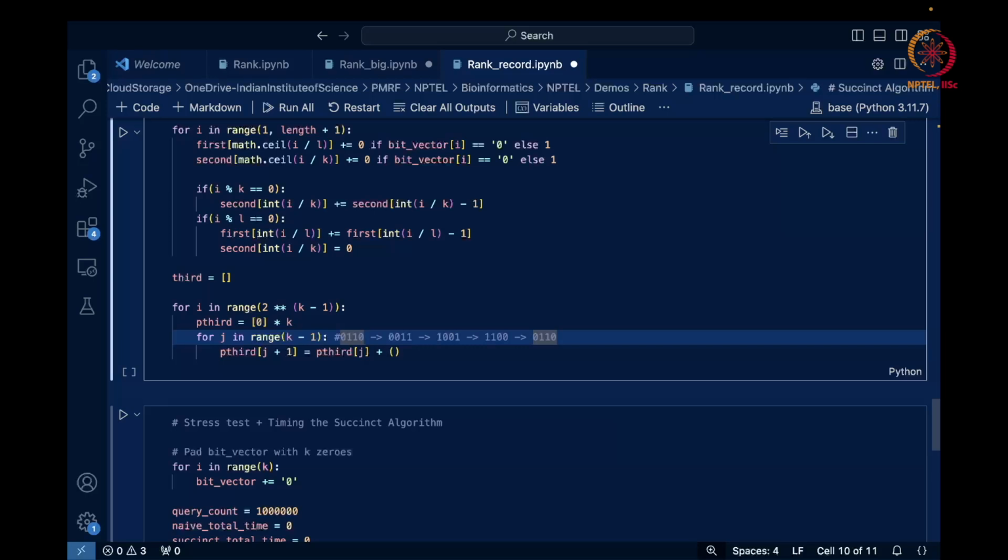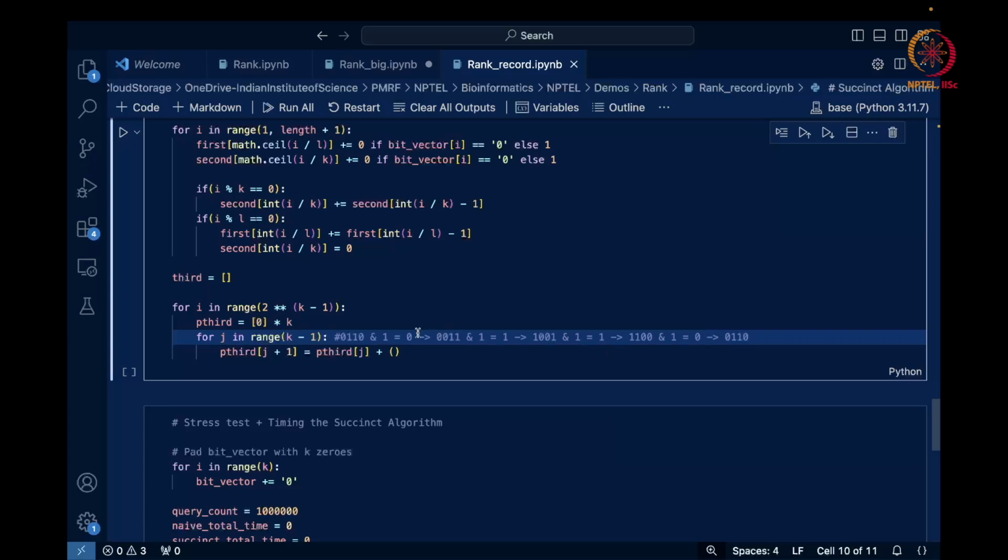So when you don't shift it by any index and you AND this particular value with 1, that will give you the value of the least significant bit, that is 0. When you do it here, that will give you the value of the second least significant bit, that is 1. You keep doing this, and you will get 0 here.